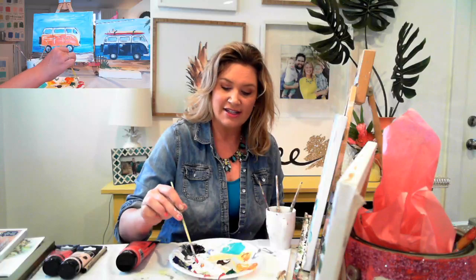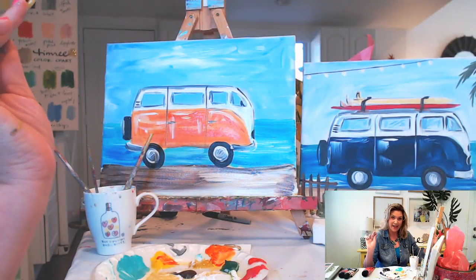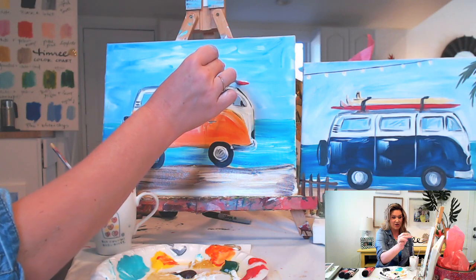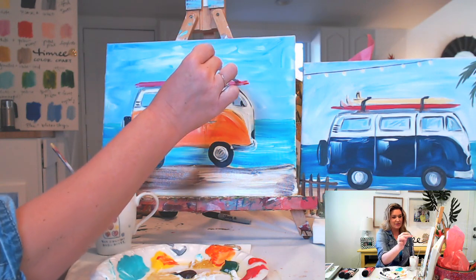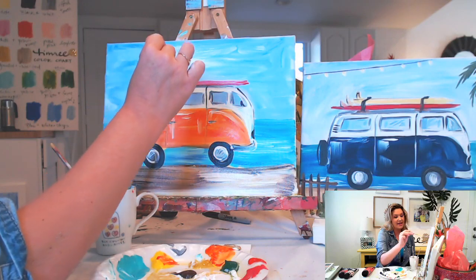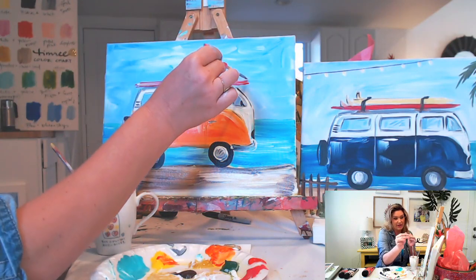And whatever color it is, grab a little corner of white, like we always do. And you're gonna take it, we're gonna freestyle, okay? We're gonna freestyle this. We're gonna go like this. Just bring it all the way across, right on top, okay? Now, you need that little bit of white, so that way it pops, okay? So make sure you grab that corner of white. Okay, so go for it.